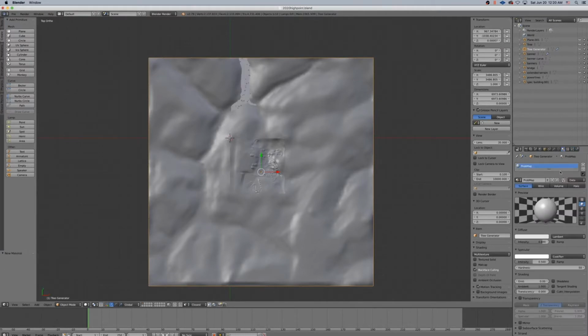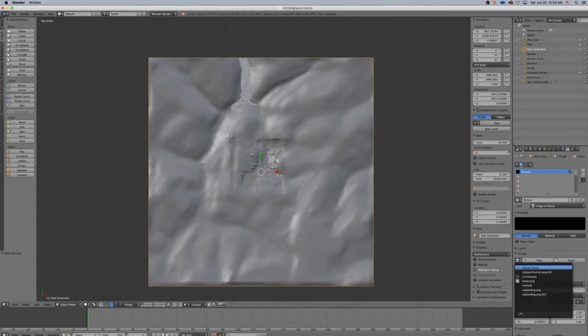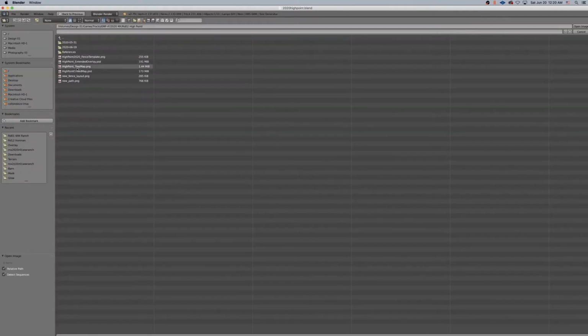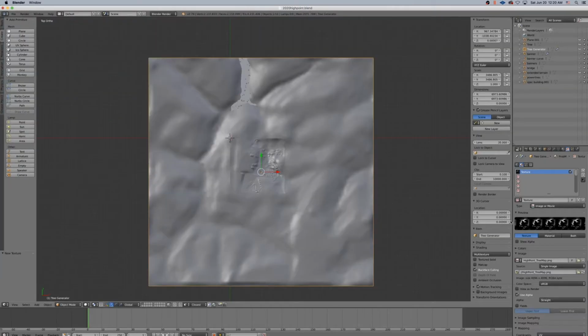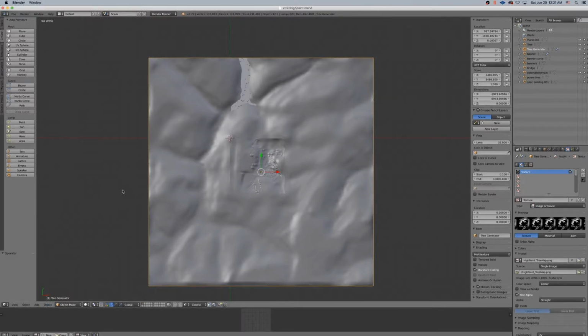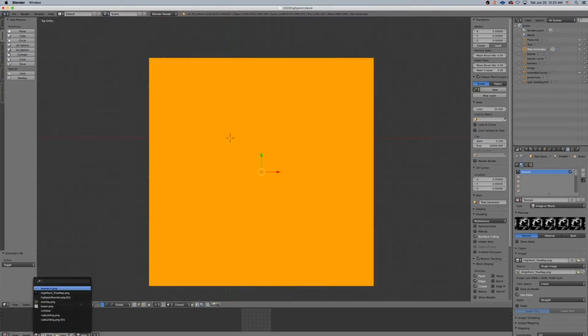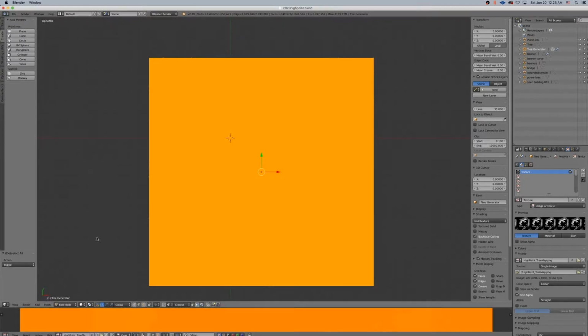Make a new material, label it probability map or prob map. Import the tree map as a texture. Color space should be linear. And then we'll hit tab and load that into the UV map.